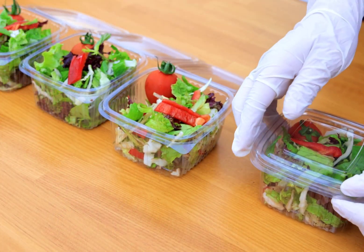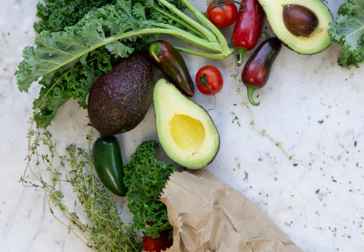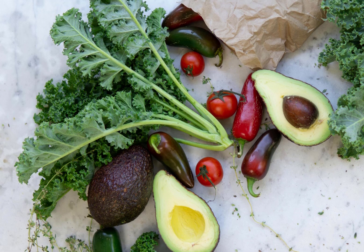Tests comparing certified organic and conventionally grown food aren't always conclusive, except that organic foods tend to contain higher levels of beneficial phytochemicals. Also, we're unlikely to make up for these nutritional deficiencies by eating superfoods like kale, mushrooms, and avocados — because they have also lost a lot of their nutrients.